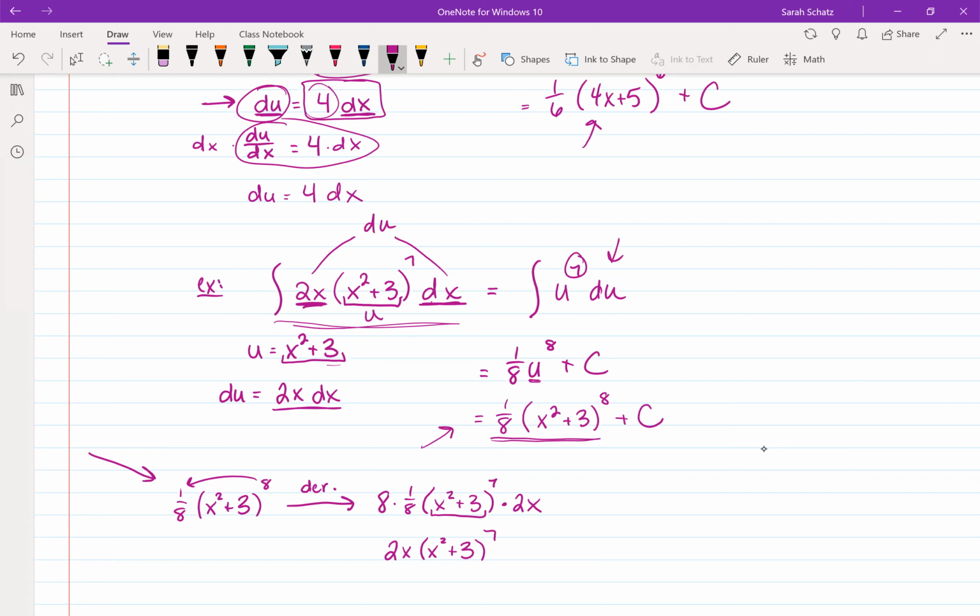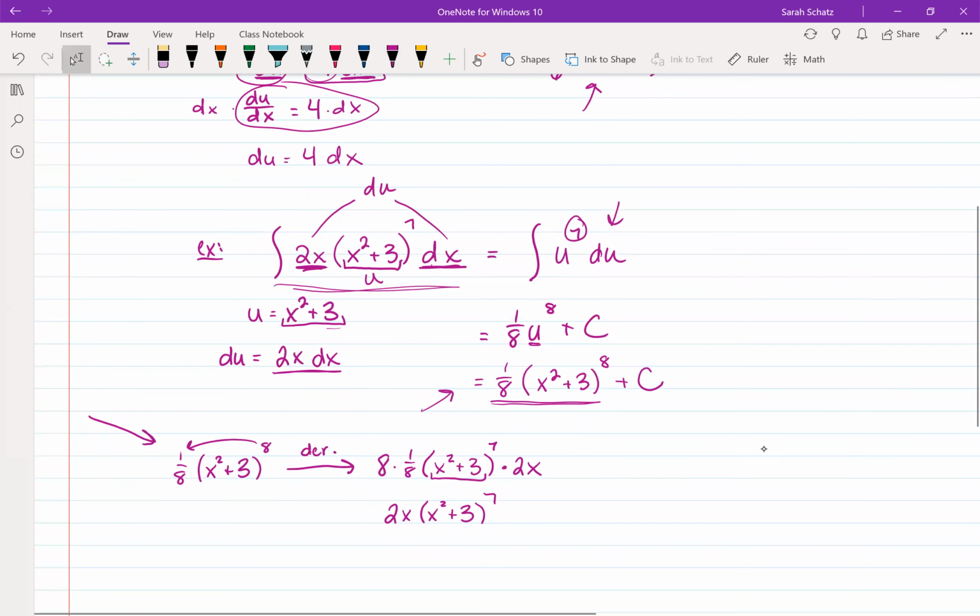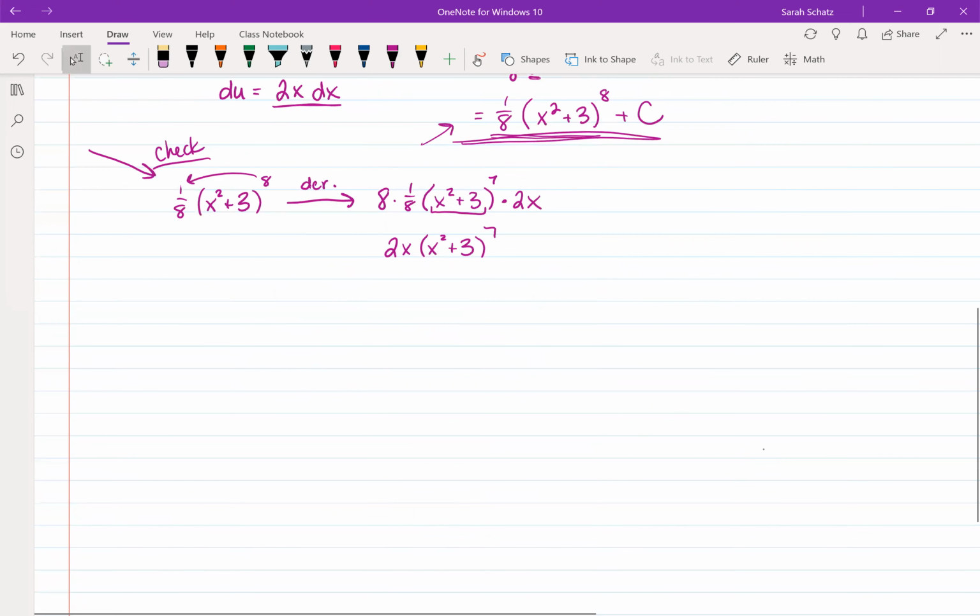I know taking derivatives is a habit, right? And you might not want to do it too much right now. So you can kick that habit while we do antiderivatives, but it is a good way to check if you feel confident in the fact that you can switch back and forth. So this is just a check. It's not part of the problem. We got our answer already right here. So let's do another one.